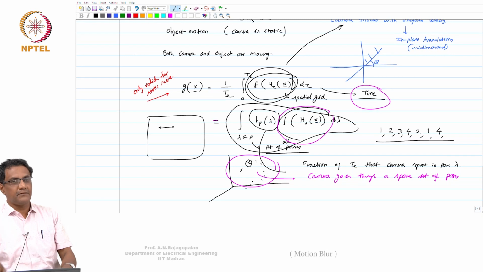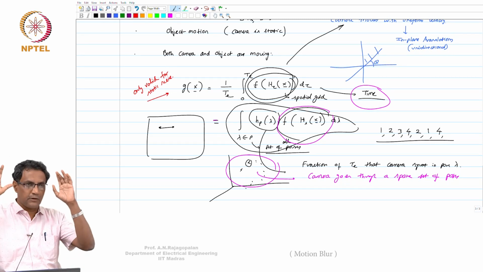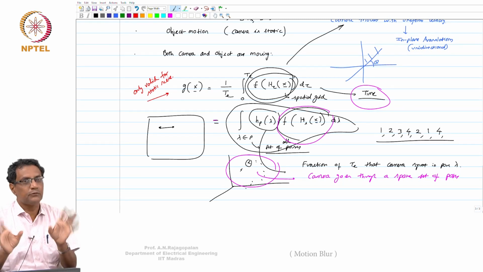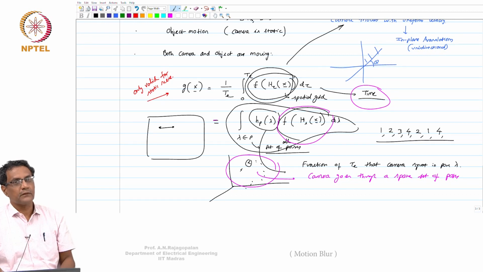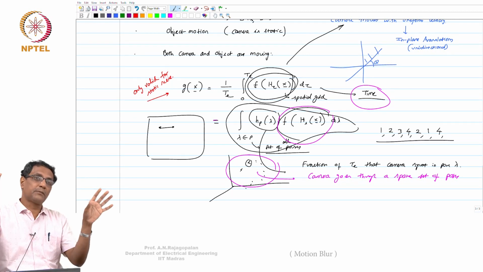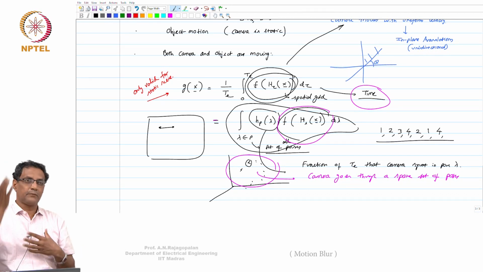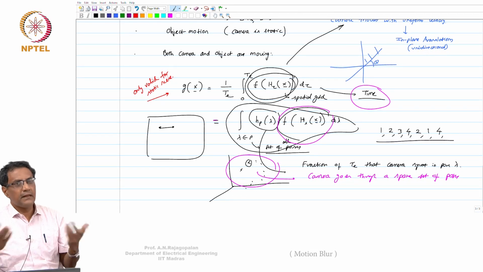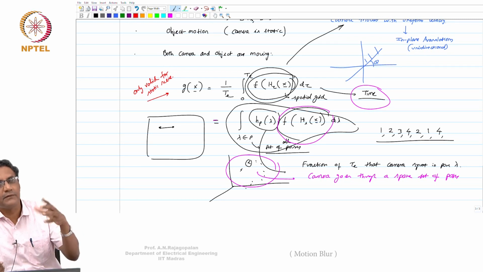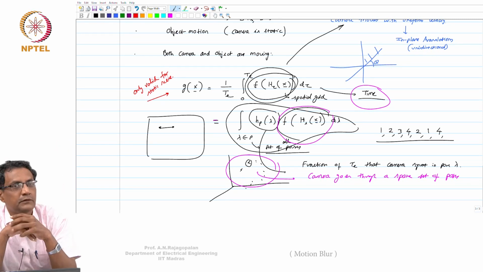The only other case where it is valid is if the whole scene is occupied by one object and that object moves in this way. You can imagine, suppose the whole scene is occupied by just one object, and you could have your camera still, and that object could be moving. Then also it would apply. But normally we don't assume that one full object will cover the whole image.